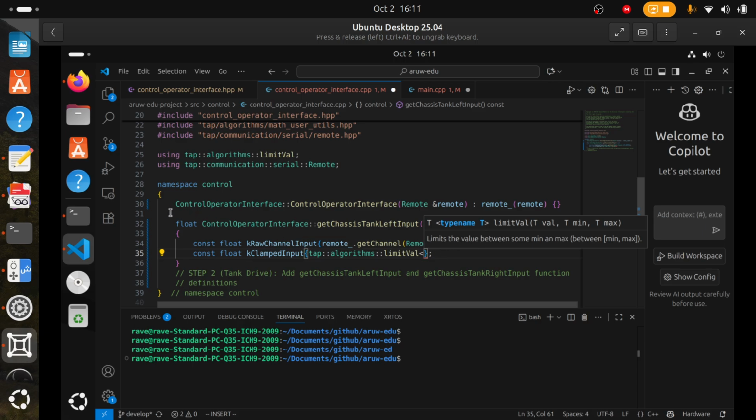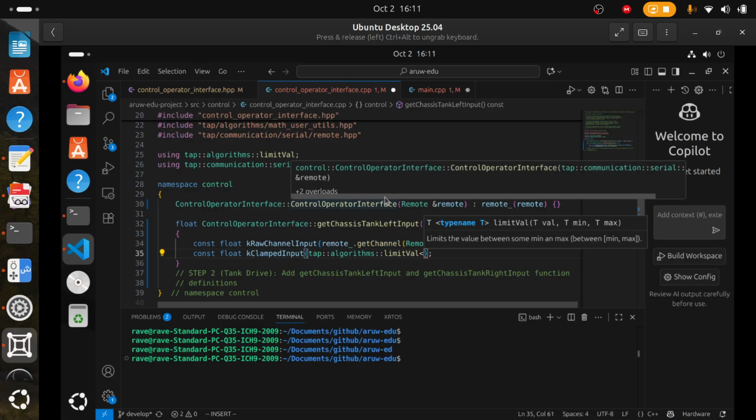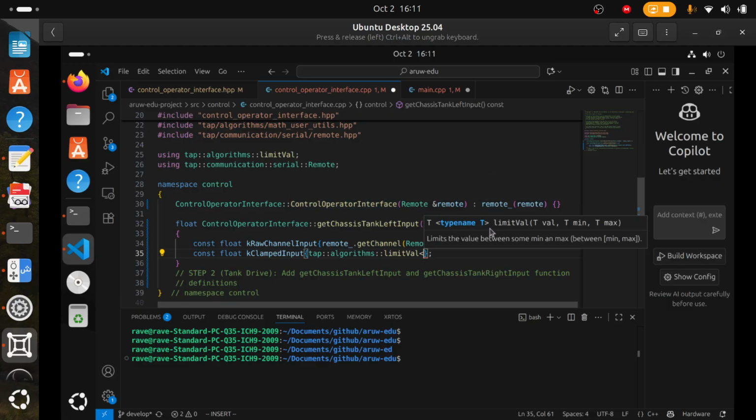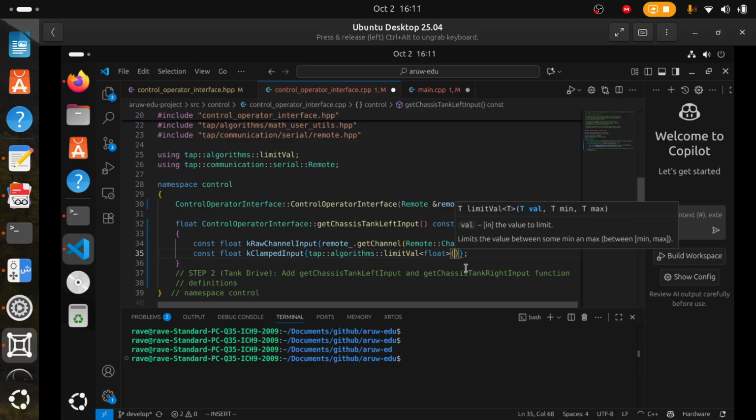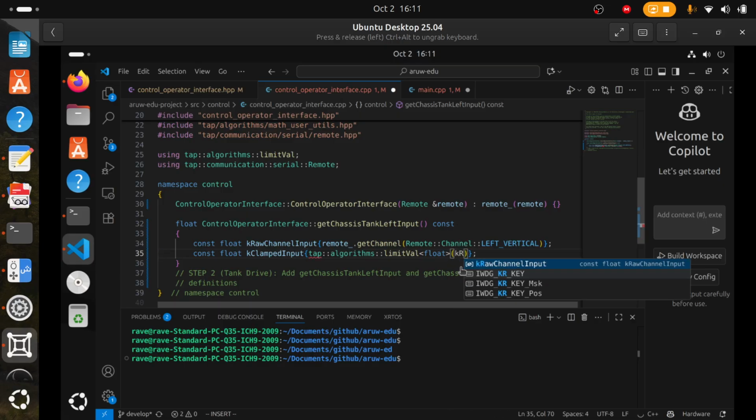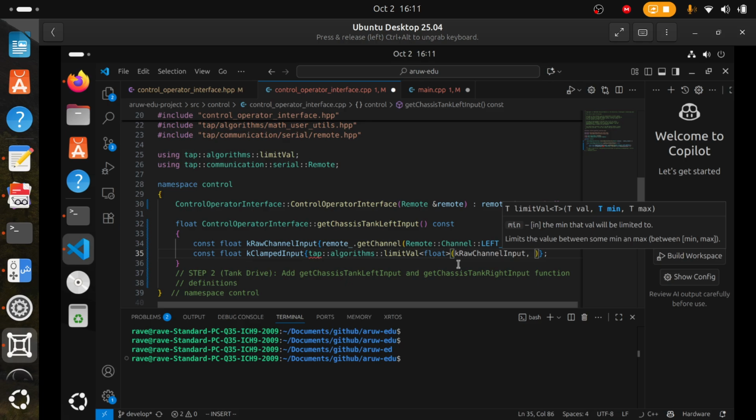Remember how we can specify float, but you could also do this math with doubles or integers. Computers are very particular about the manner in which you store a number. So sometimes they use a template, where you have the logic, but it can copy and paste the data type. You just tell it float, and then you have the value, k raw channel input. So you don't have to figure it out, and it does it for you.